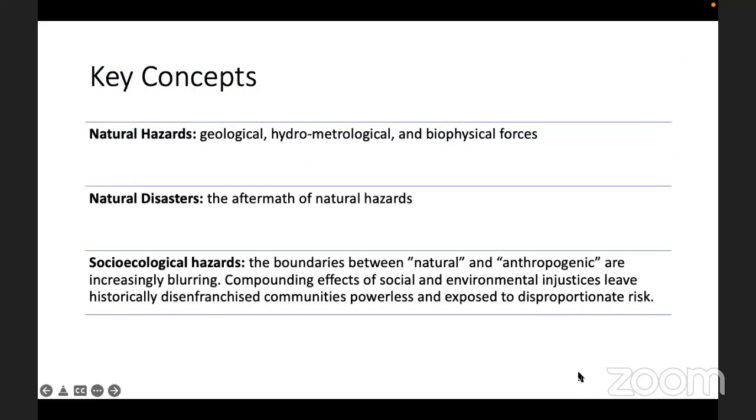I'm not going to go through these key concepts at great length, which you all are experts at. But our focus, again, is using these indices in the context of natural hazards, and by natural hazards I also mean social-ecological hazards, because we understand that it is us human beings who are wreaking havoc in this world, and the combination of anthropogenic and natural changes is what's causing the climate change that we see today.